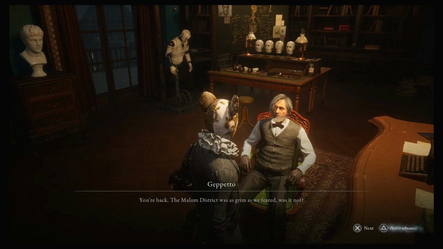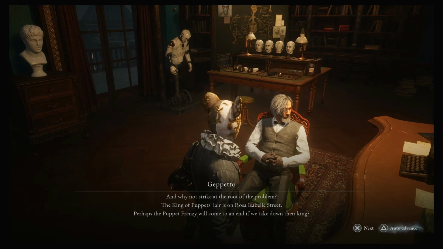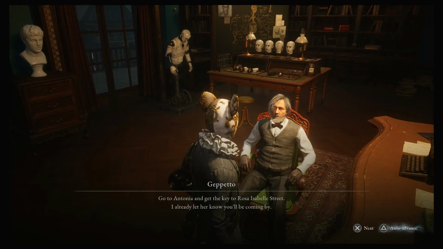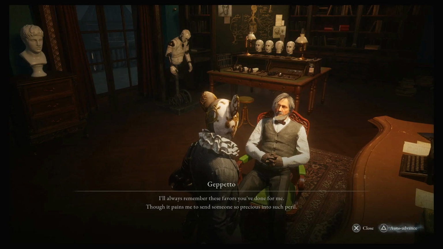Was it not? But with the Black Rabbit Brotherhood out of the picture, we can focus elsewhere. And why not strike at the root of the problem? The King of Puppets' lair is on Rosa Isabel Street. Perhaps the puppet frenzy will come to an end if we can take down their king. Go to Antonia and get the key to Rosa Isabel Street. I already let her know you'll be coming by. I always remember these favors you've done for me, though it pains me to send someone so precious into such peril.